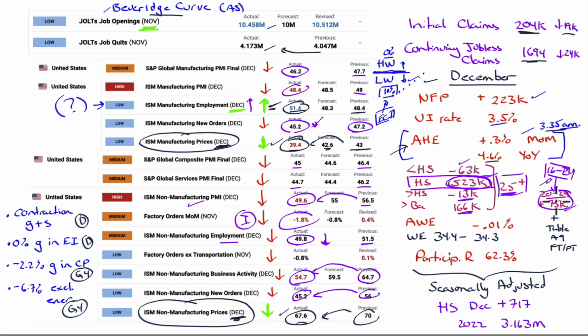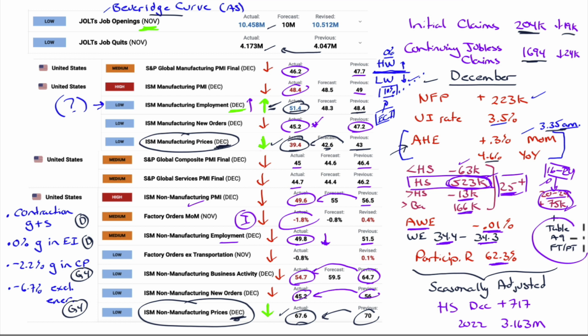So it's not so much that wage inflation decreased, but the mix of jobs skewed towards the lower income wages. If we look at the average weekly earnings, it dropped by 0.01%, basically flat. Why? Because weekly hours went from 34.4 to 34.3. So when you combine the two together, you basically have zero growth in aggregate, I shouldn't call it aggregate incomes, but employment incomes. Your participation rate went from 62.2 to 62.3.